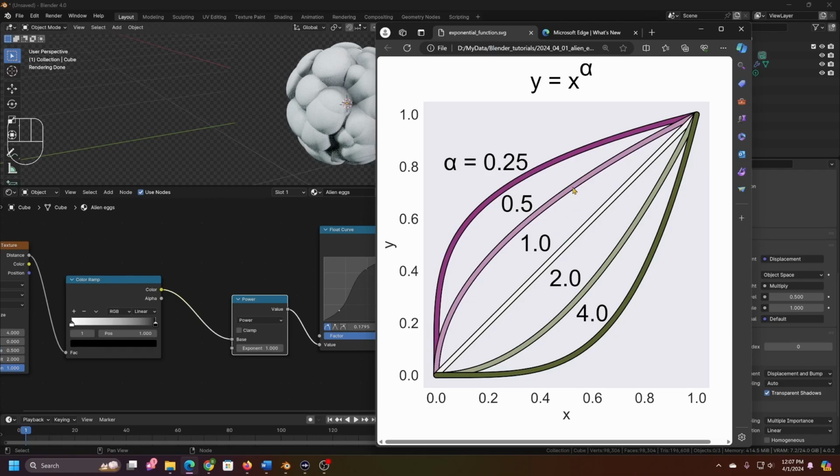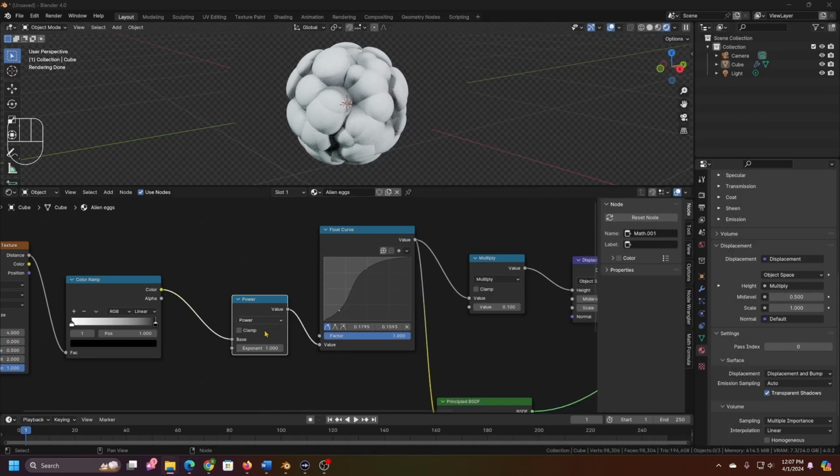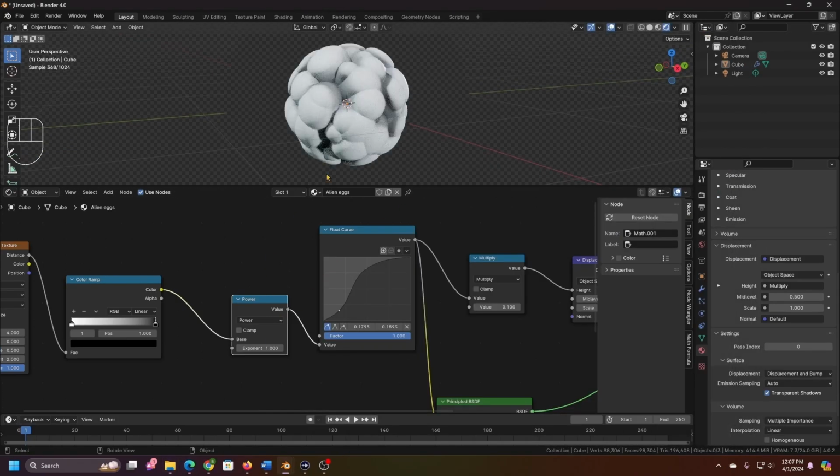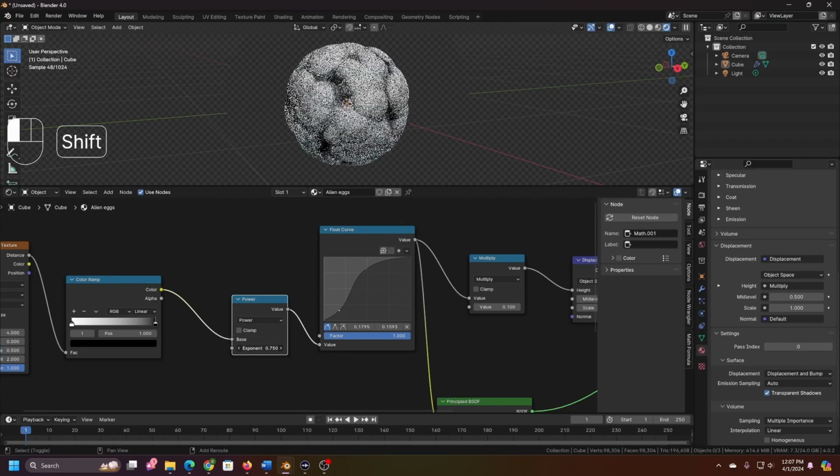What you can see is that as you go to values above 1 in the exponent, this curve is going to become a lot sharper toward the peak. And as we go to values below 1, that curve is going to become a lot more rounded at the top. So what this means for us is that if we want to really round out this shape, we can decrease the value of the exponent to below 1.